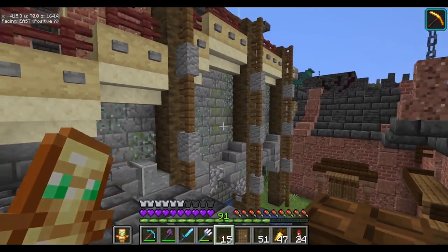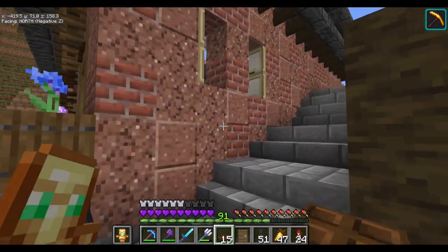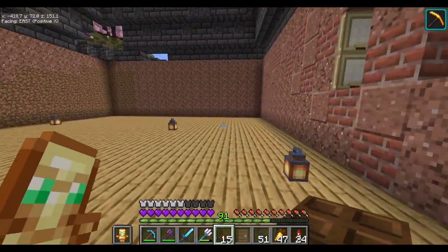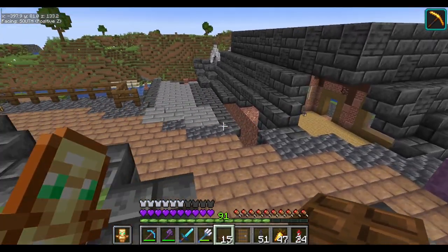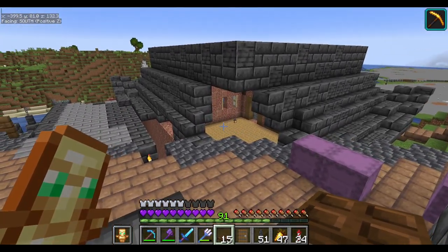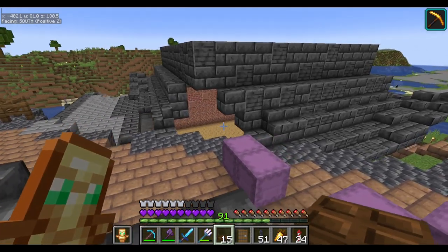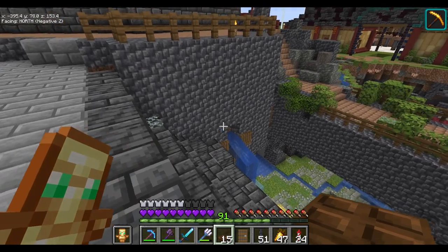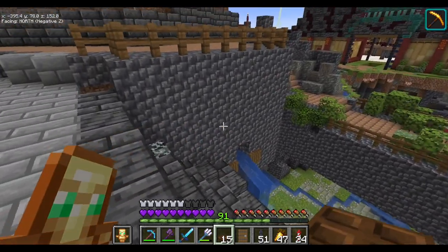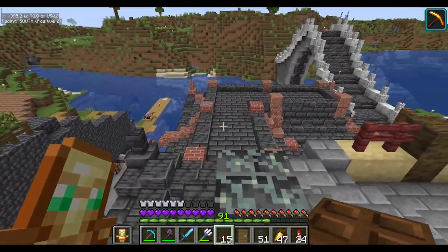But yeah, there's just these little ins and outs here and there that I still need to put together. The interiors, of course, are completely unfinished, and there's a big gaping hole right here. But I've got something kind of interesting planned here, so I think that's gonna have to wait for next episode. I really hope to get all of this done. I know I said at the beginning of the episode that I really wanted to finish everything, but I still haven't gotten to the terraforming here.